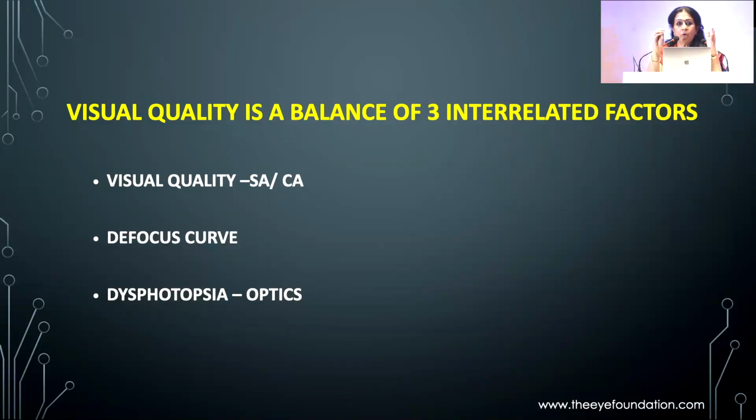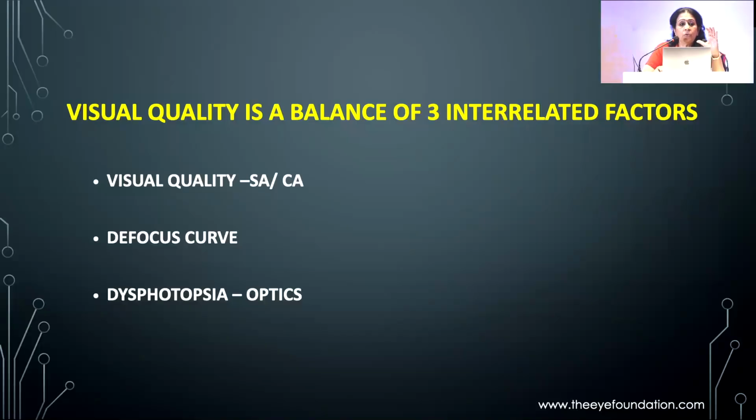The other important thing we also know is that there is chromatic aberration in the human cornea, which is why blue light gets deviated the most. Optical lenses with a high Abbe number mean that the dispersion of light is going to be less. A low Abbe number means the dispersion of light is going to be more, and the more the dispersion, the more the chromatic aberration. So you would like to give a lens which will counter the aberrations of the cornea and have lesser chromatic aberrations. The most important thing is you need to know the efficiency of the intraocular lens you're going to place, and that is the defocus curve, which I will explain to you.